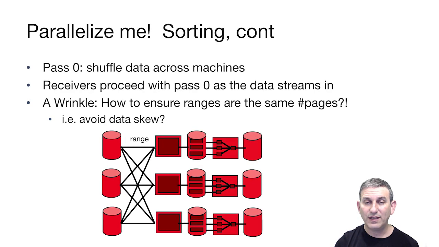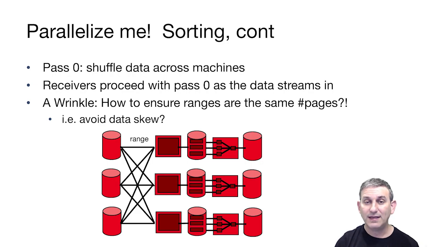And then the rest of sorting for that block is going to work just like it did locally. We're going to sort that thing in memory, we're going to write it to the disk, and then we're going to request another B blocks of data from the inputs. So the inputs are being scanned and partitioned across the machines according to these ranges, and then they're being sorted locally. And then pass 1 in sorting, which is the second pass, is going to merge the local runs into large local runs on the disk.